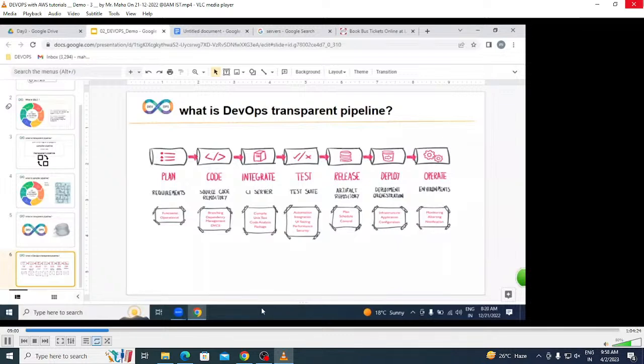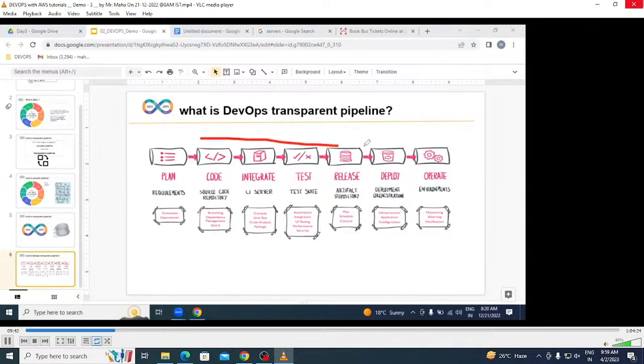In this DevOps process, we have several stages like plan, code, integration, testing, release, deploy, and operation. Our roles and responsibilities start from the dev environment and end with operation. That means we are part of integration, testing, release, deploy, and operation. Are we writing any code? No. Are we writing any test cases? No. But as a DevOps engineer, what are we going to be doing?